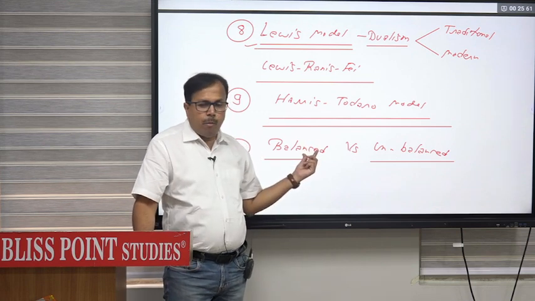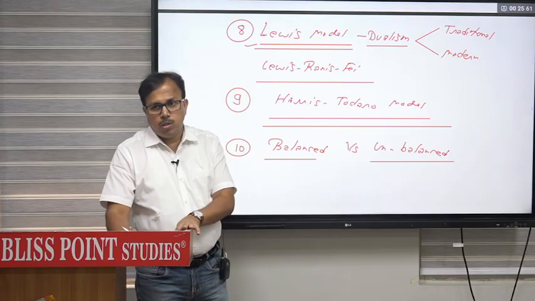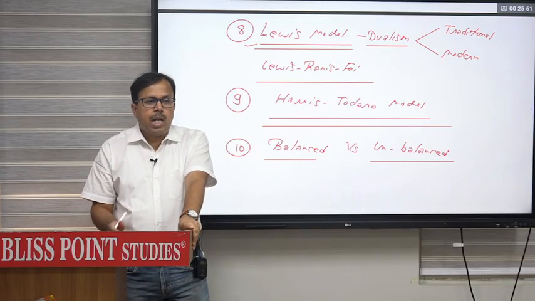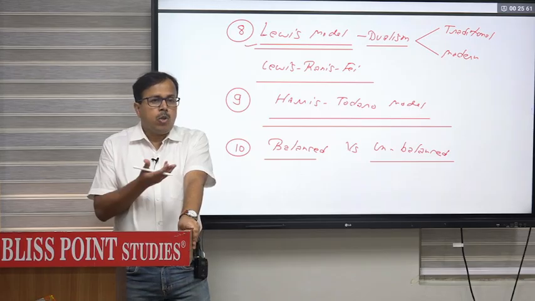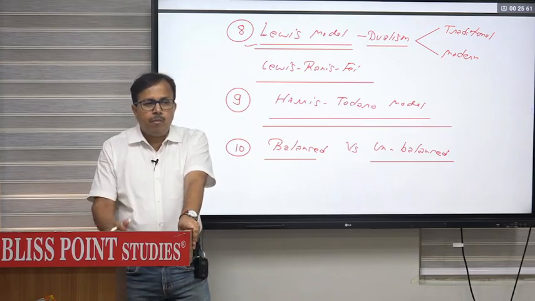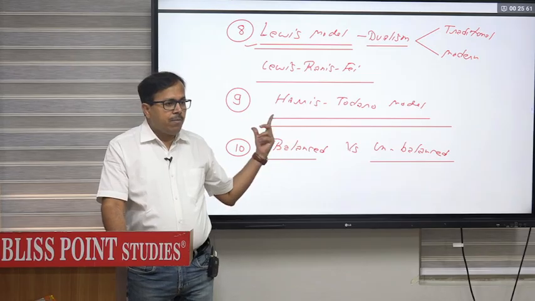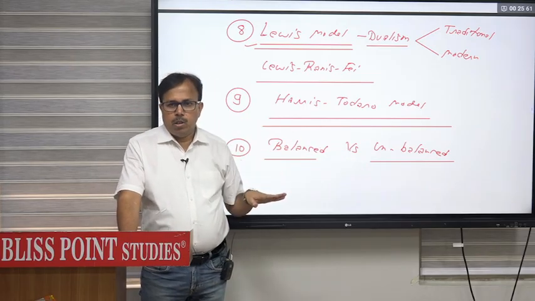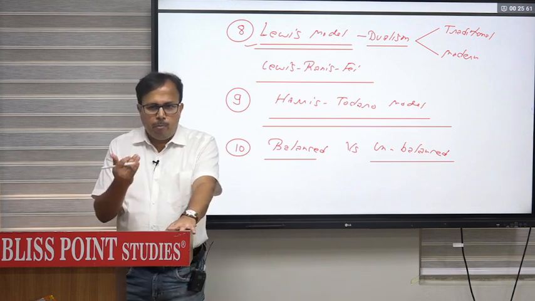In order to have a balanced growth, you require a lot of resources. How can you make sure that all sectors will grow together? For that purpose the economy must have enough, और अगर resource enough ही होते तो economy underdeveloped नहीं होती. The fact that the economy is underdeveloped means that we cannot go for balance. That is why most of the countries went for unbalanced, but as an idea we have to explain both. What is a balanced growth strategy and what is an unbalanced growth strategy, and there are many sub parts of it also.